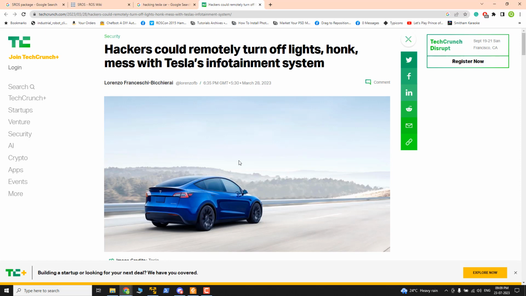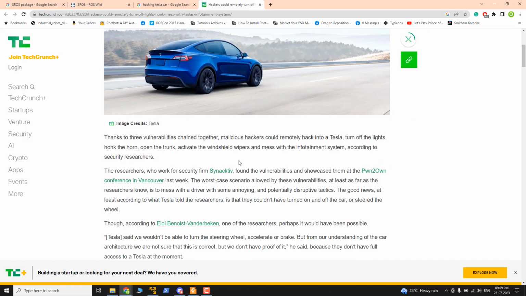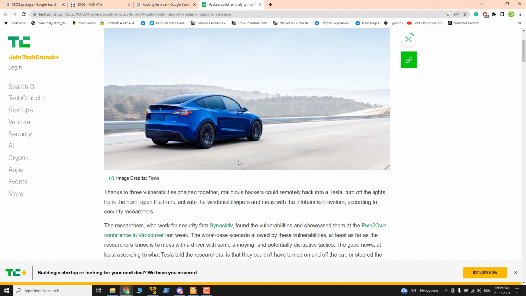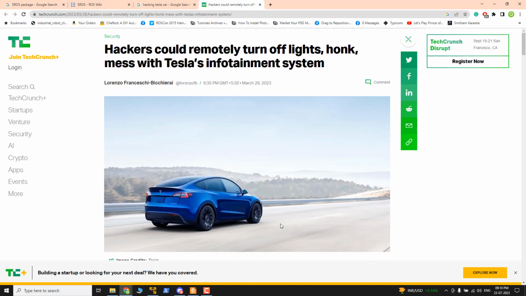So if we can somehow access the Tesla network, I don't know how, but if we can penetrate it, then maybe you can access the Tesla features. You can even drive. A remote hacker can drive the car. So this is the situation for Tesla, and Tesla is one of the best products in the world, right?